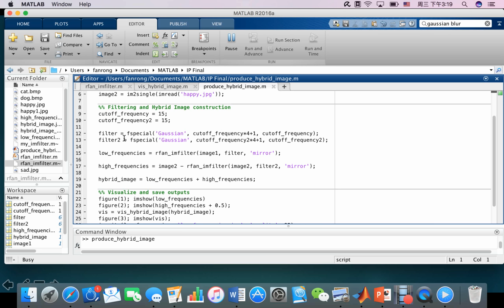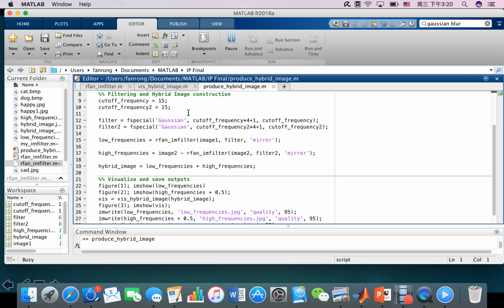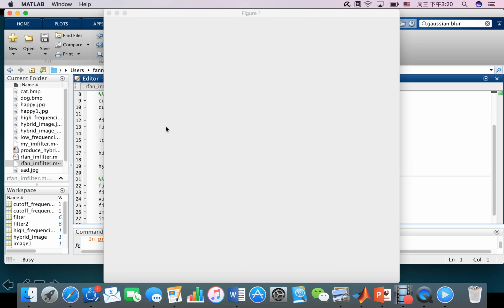According to my experimental results, the best result of this hybrid images I produced is to set the cutoff frequency as 15, so I choose 15 at this time. And here's the filter special. This is provided by MATLAB, and use the Gaussian filter as the low-pass filter to pass through the frequencies and produce the low frequencies and high frequencies. The low frequencies is equals to the Rong filter of this result.